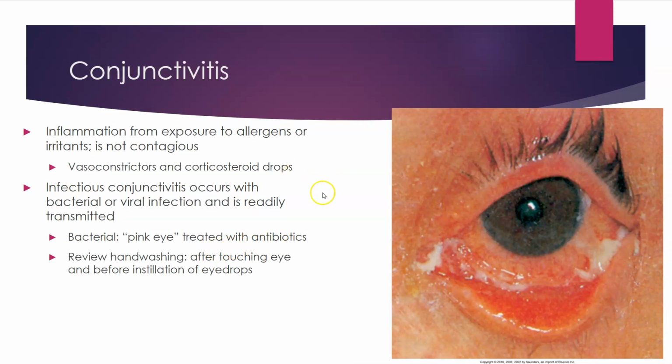Conjunctivitis or pink eye. So this could be, by definition, this is just irritation and inflammation. But it can be viral, it can be bacterial. And of course, if it's bacterial, then we're going to treat with antibiotics. So it's not of the sclera, but what you're seeing is redness of your conjunctiva, and then exudate oftentimes. So things we want to teach on is, if we're giving antibiotics, make sure that we give that. We don't want to touch the vial up against the eye, because then we can contaminate the vial. And then good hand hygiene with this.